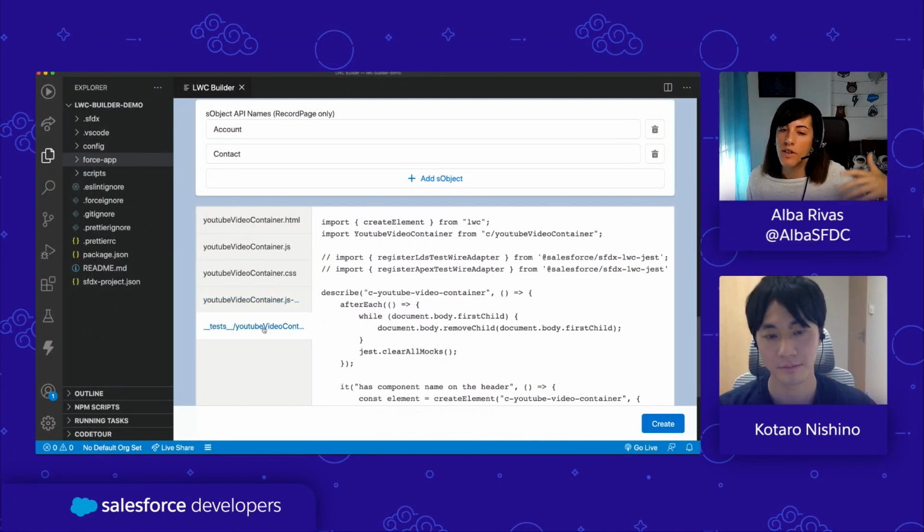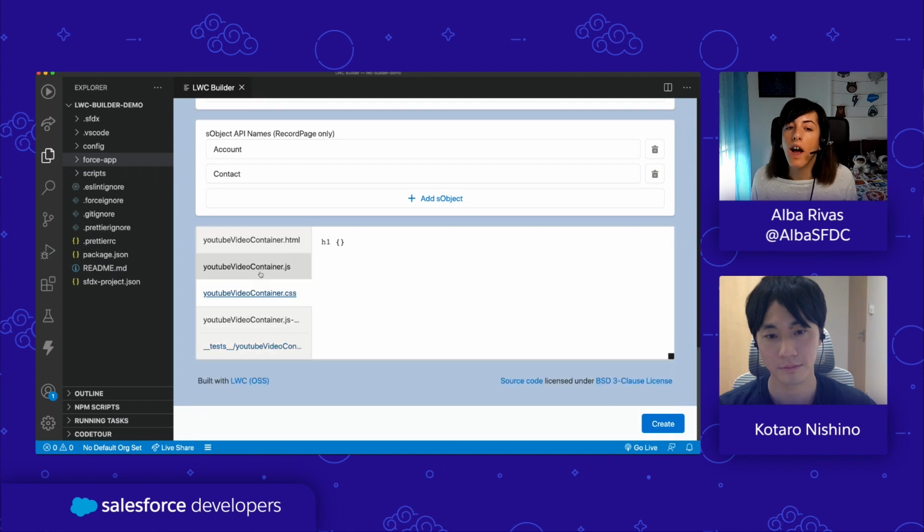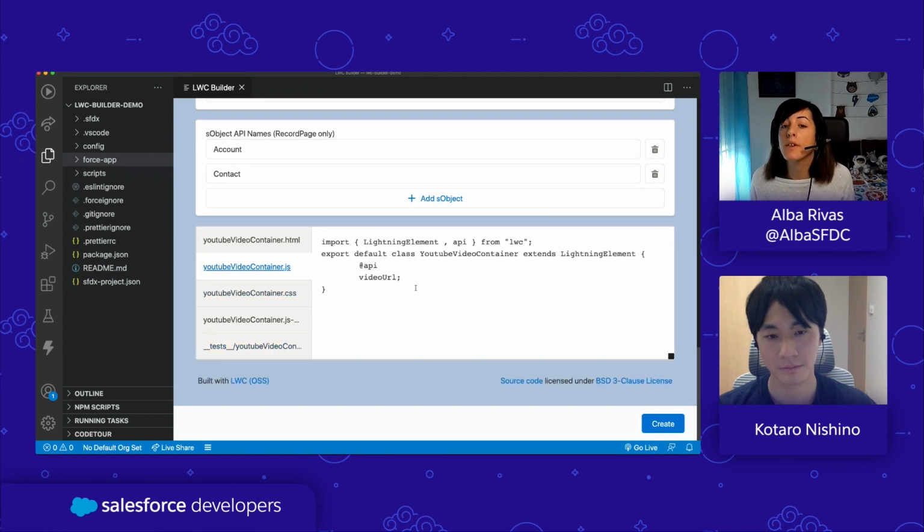We can take a look at the other files, for instance, the test files, the CSS file, the JavaScript file. And one interesting thing that Kotaro mentioned is that if you expose a property for a builder, then the API property is going to be created for you in the JavaScript file, and your files are not going to have an error on deploy.